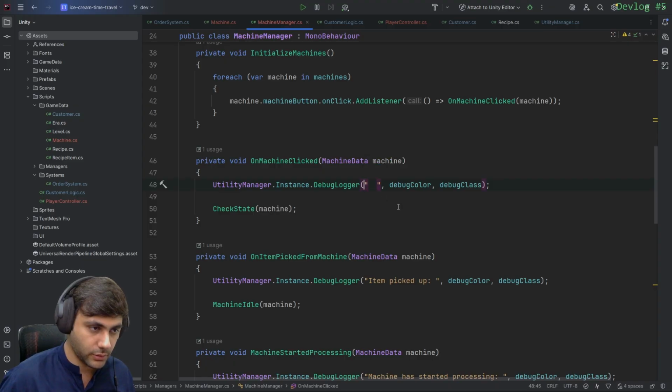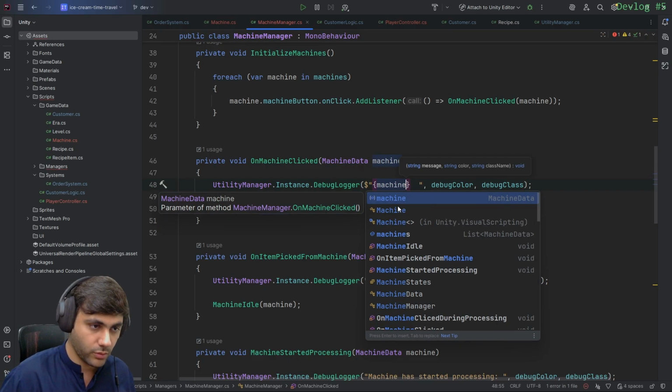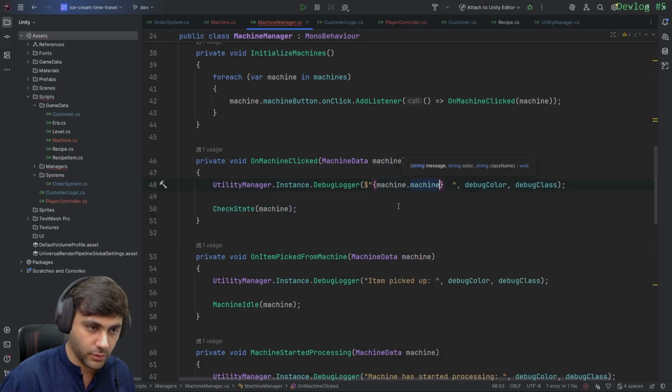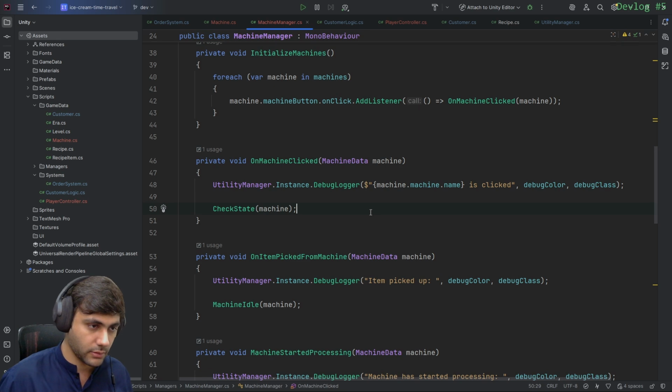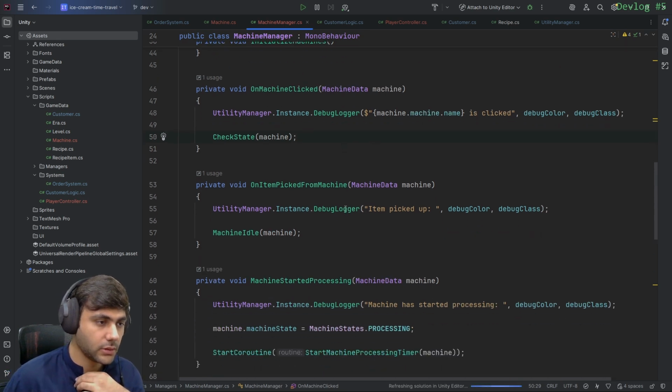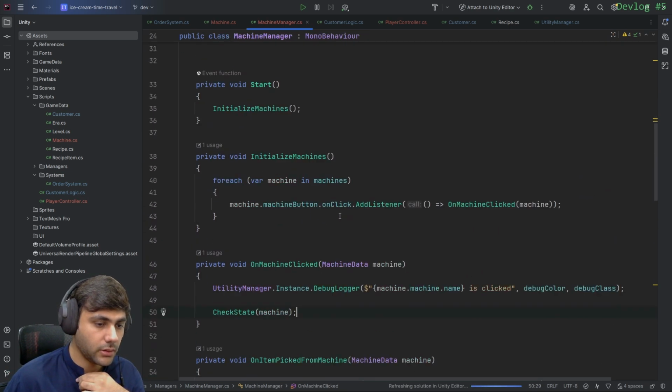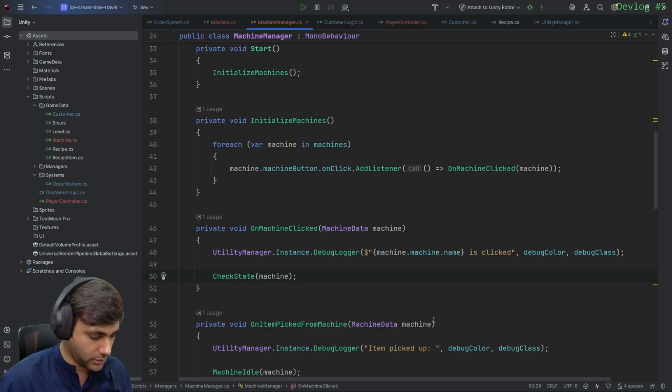That's something like machine dot name is... and we need to pass every single machine out.